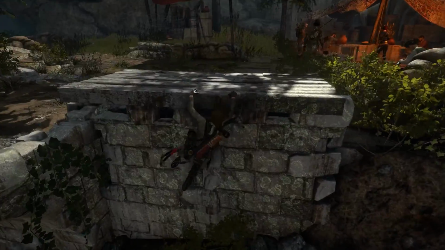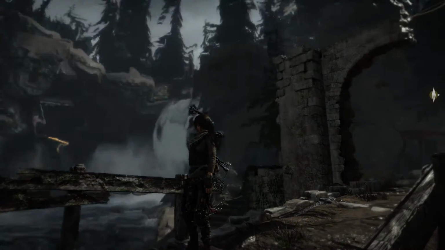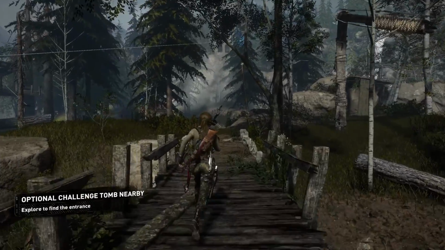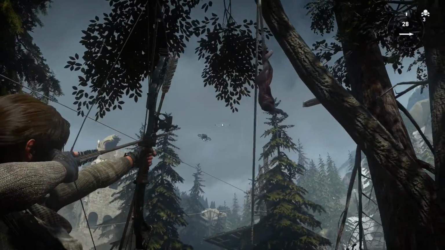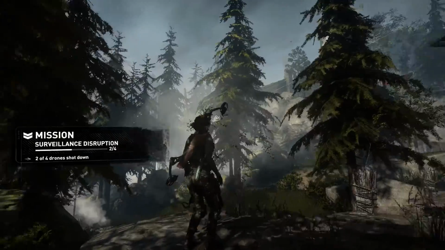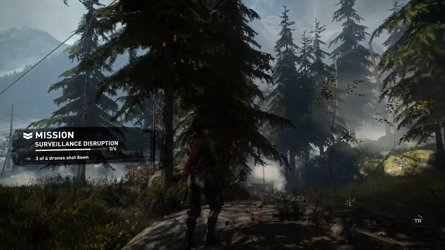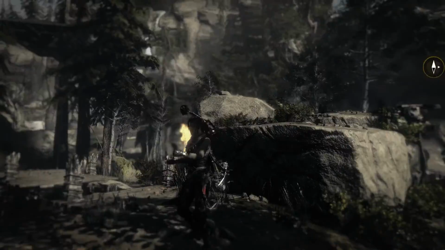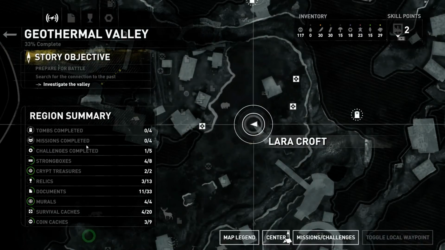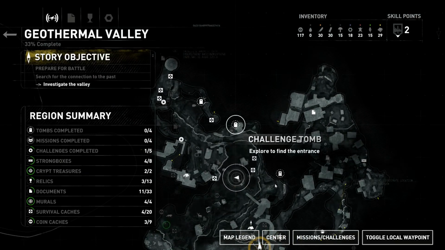Pull that out. What's going on? Confused. Is that another drone? Oh, it is. Goodbye, drone. There's three of them. How many tombs are there? One, two, three.